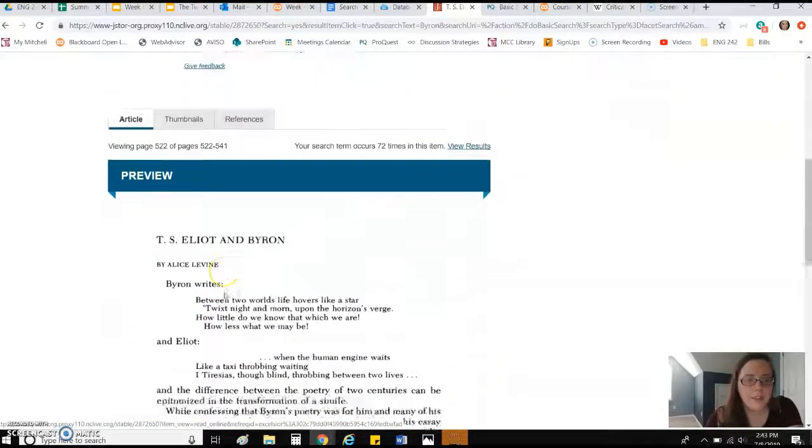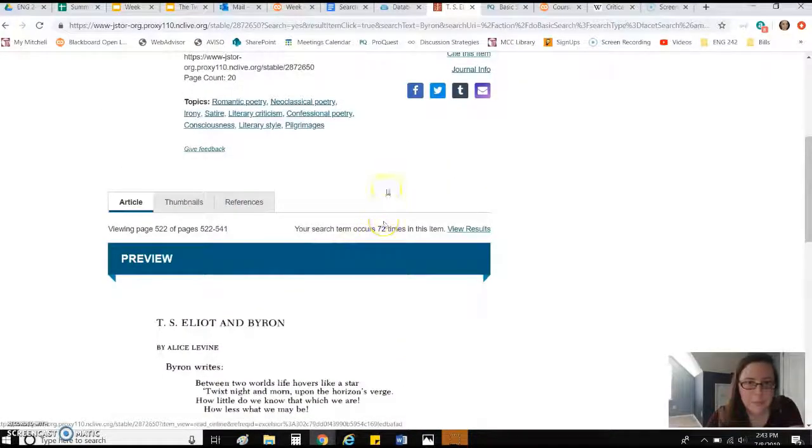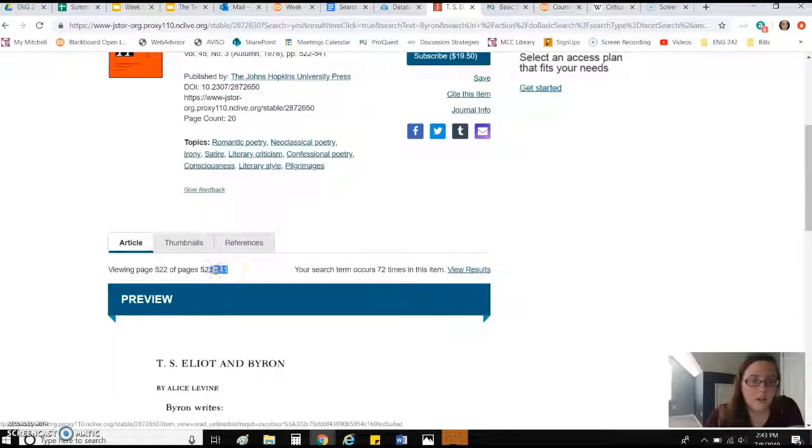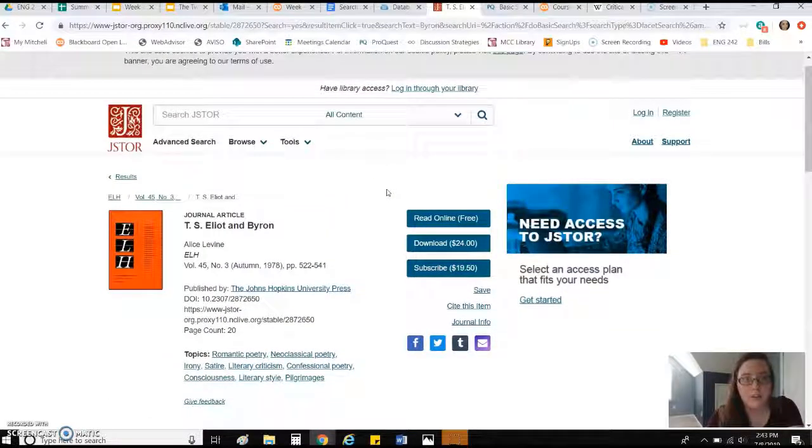But you can see a preview of the article down here. You might not be able to see all of the pages. It will tell you how long the article is as well. So notice that this is almost 20 pages. That's pretty characteristic of most pieces of scholarship on literature. Most scholarly articles, again, literary themed, are going to be about 20 pages. So make sure that as you are finding sources, not only do you have time to read them, but you might also want to work in some time to make sure that if you do read them and they're not going to work, you have time to go back and find a better one that is going to work.